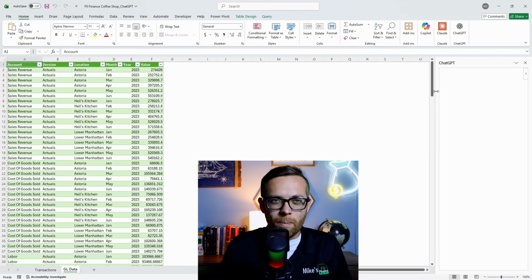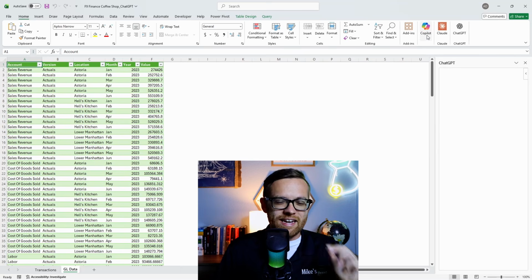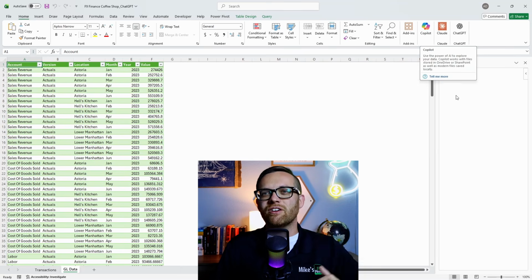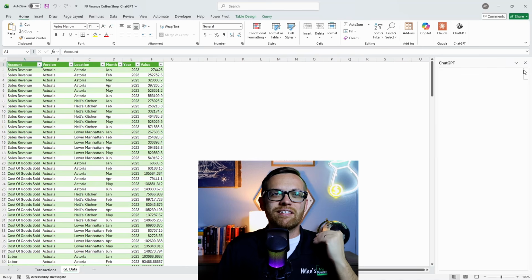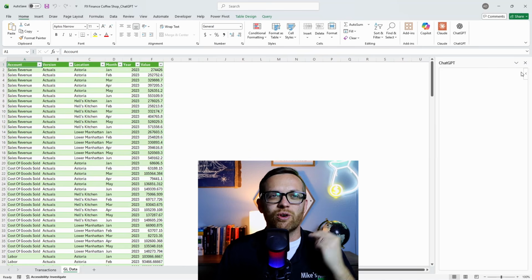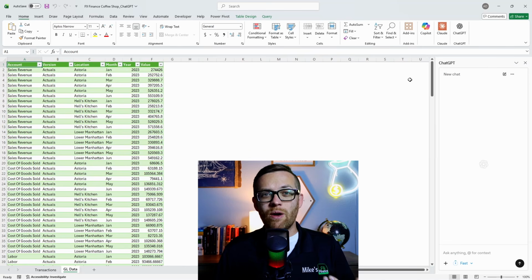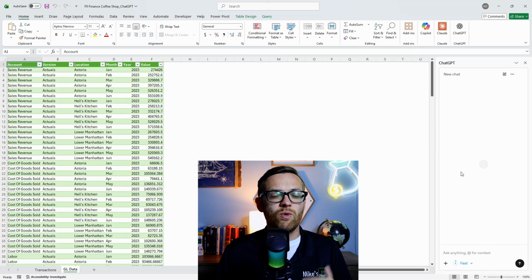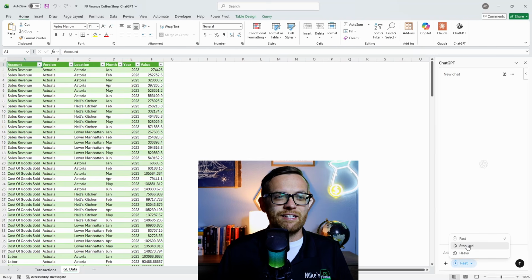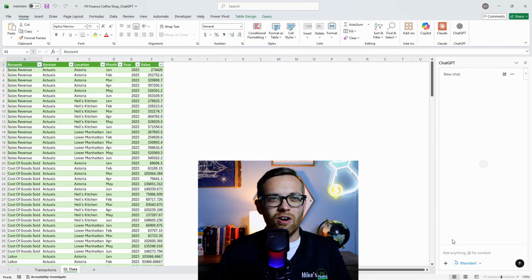If you've worked with Copilot, if you've worked with Claude in Excel, it's going to be exactly the same thing. You'll see it's literally sitting right next to them. It's going to look identical. It's going to take a second to load, and then it's going to pull up a chat window that you can work right in Excel with. When the chat window comes up, it's automatically going to give you a new chat. It's automatically going to be set to fast responses. I'd recommend setting this to standard unless you want to do some really in-depth analysis or you are literally asking a quick question like what formula should I use?